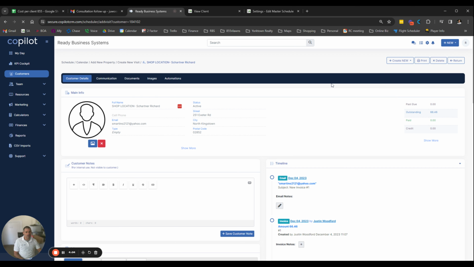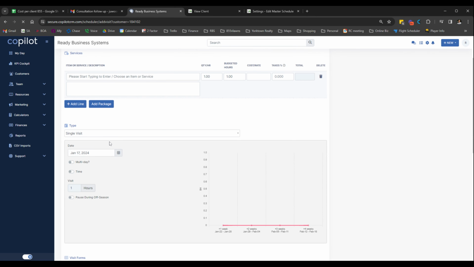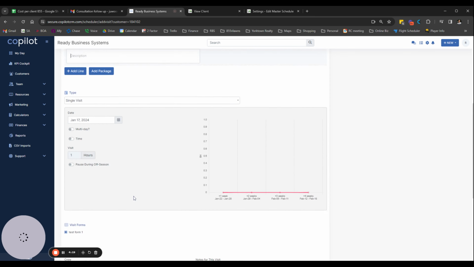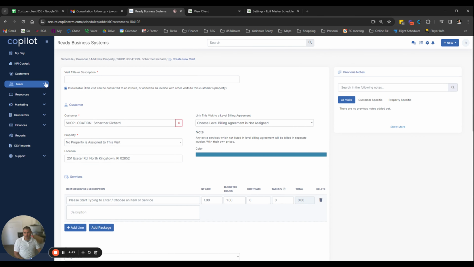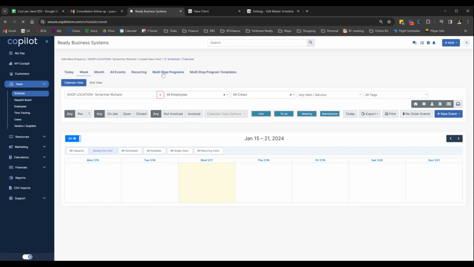I don't believe you can set up the package, like the fertilizing, to set this up. I don't think we can do it directly from this screen here, because this is more for items or services. So the only way I've found to do this is going into team and then schedule. And then we go to multi-step programs.